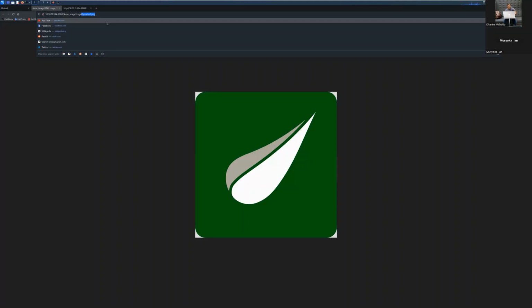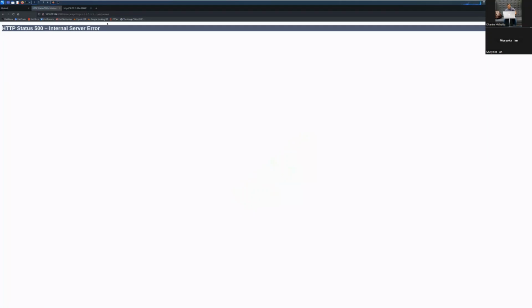So like, if I put dot slash, then put dot slash, so some dot slashes, then slash etc, then passwd to see if it's going to work. So we just get an internal server error, and just to confirm this, what I decided to do was, let me just use a program called Burp Suite. Basically, Burp Suite acts as a proxy.